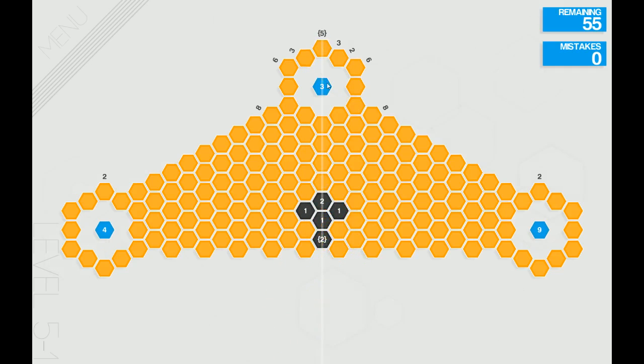Alright, and let's see which hexagons will overlap up here. We have 1, 2, 3, 4, 5. 1, 2, 3, 4, 5. It's going to be these 3. So we're not quite sure yet if it's the top or the bottom one that's going to finish off that column.